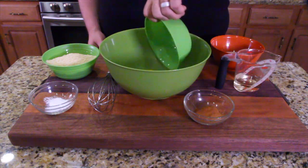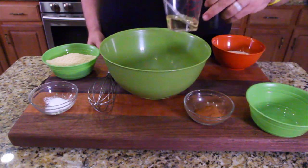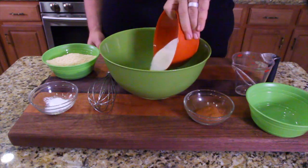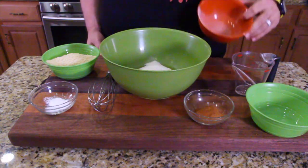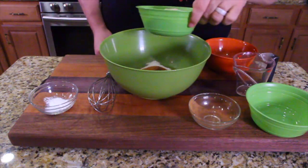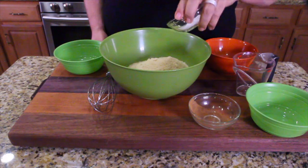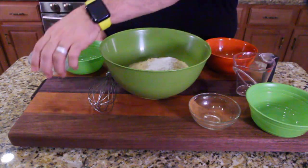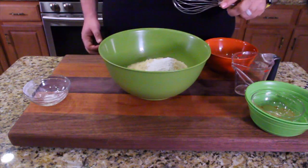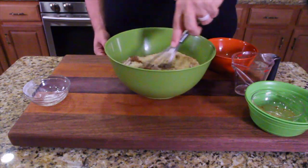I believe this is for the crust. So we're gonna mix our eggs, our coconut oil, our Swerve. And this is only part of the Swerve. The other part is gonna be used later. Our cinnamon. Almond flour, we're gonna dump that in there. And the salt and baking powder, put that in there. And we're gonna go ahead and mix that up. You can use a mixer, you can use a fork, anything you want. You can use a whisk like us, it doesn't matter.